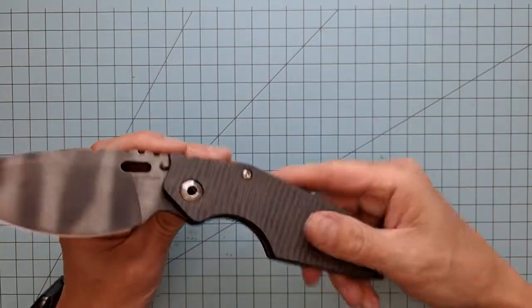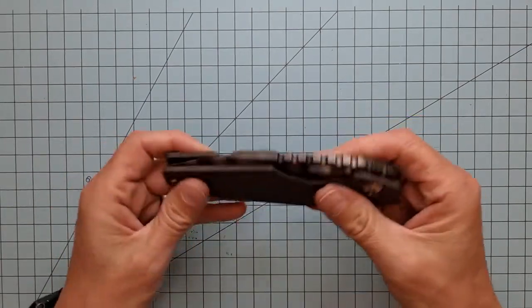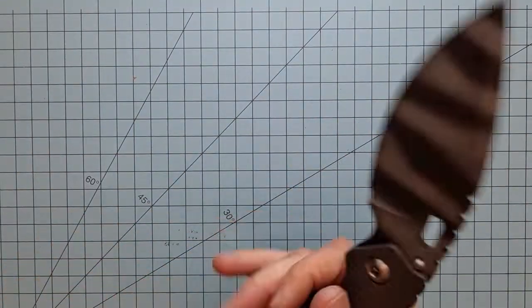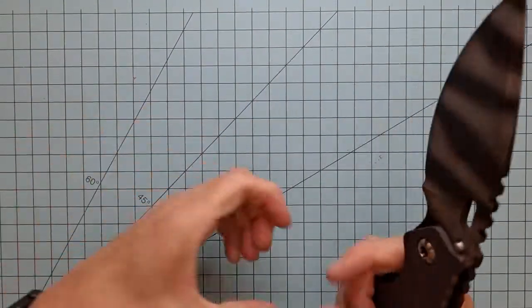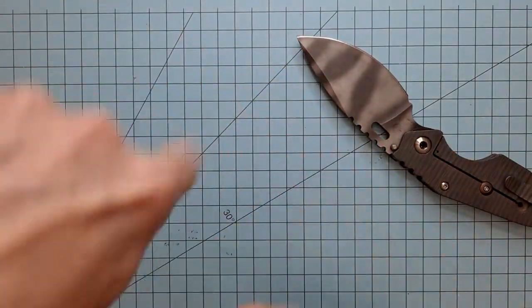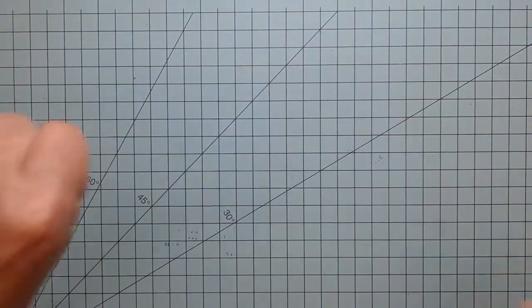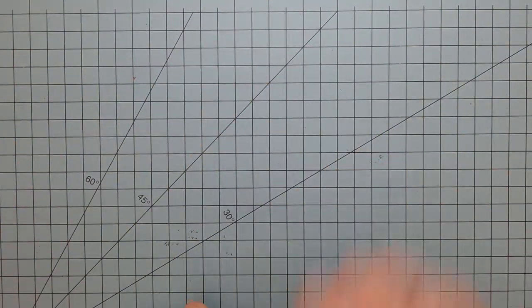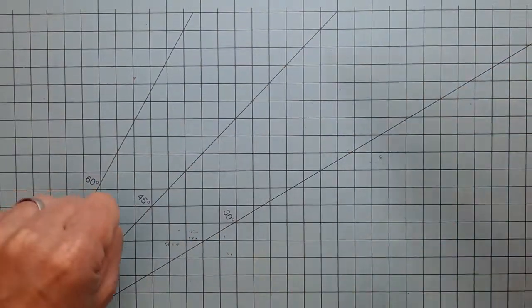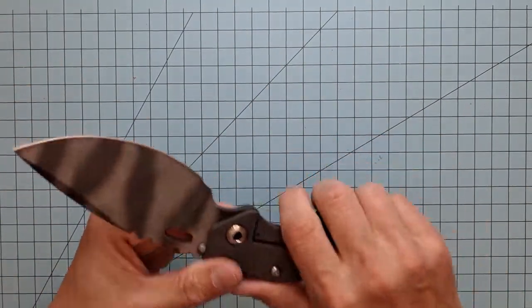I had a dead hibiscus tree in my front yard that I ended up cutting down, and I processed the tree with this. It wasn't big. If you know a hibiscus, it was kind of braided; it just died over the winter, and it was kind of three braided trunks, so to speak. I was just hacking into it and cutting the branches off and all that. I was using it very much like a small hatchet or a machete, chopping with it like that. And it does great in that regard. It's very versatile in that regard.